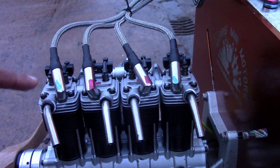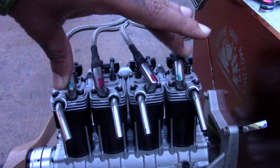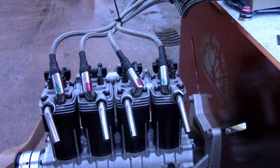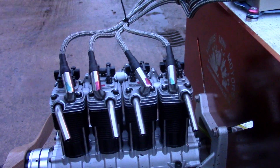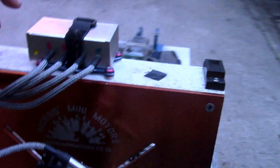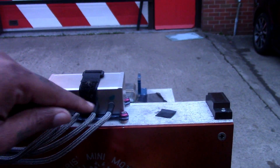I just did the paint markings to identify which cap goes on which cylinder. These two cylinders fire at the same time, so that's why both of them have green. These two fire at the same time, that's why both of these have red. So if you're wondering why there's paint on it — I also marked it on the ignition unit, two red and two green.